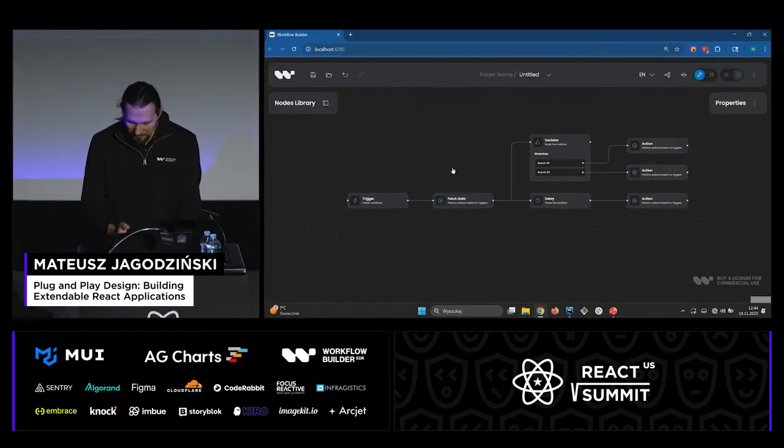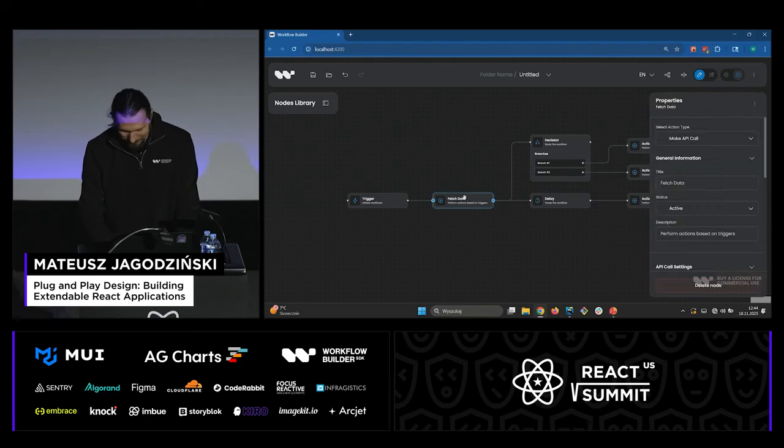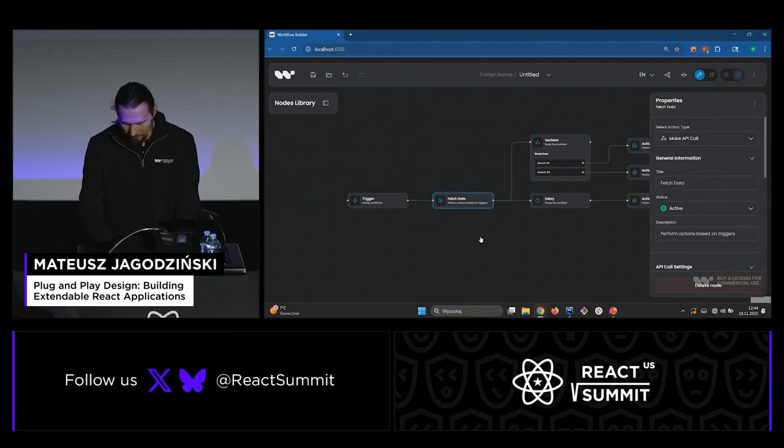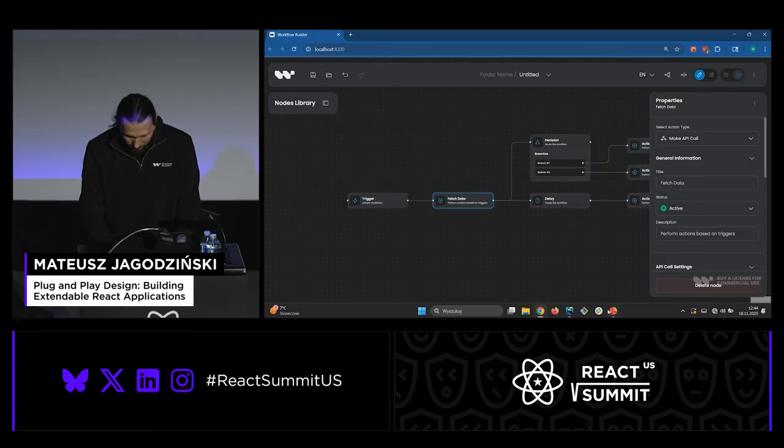So as you can see, it's the same diagram, the same thing that I worked on, but right now it just doesn't have those features. The data and everything remain the same, but we have the node, and there's no picker here on the right side, and there's no extension here on the node.